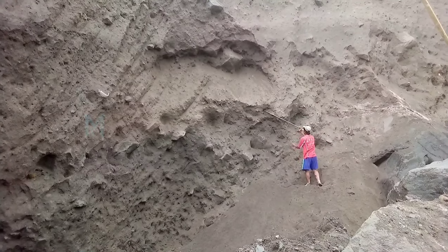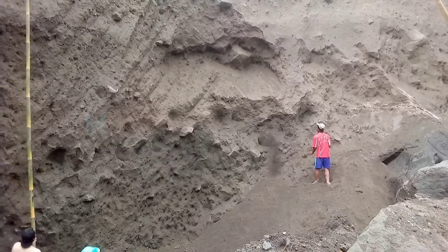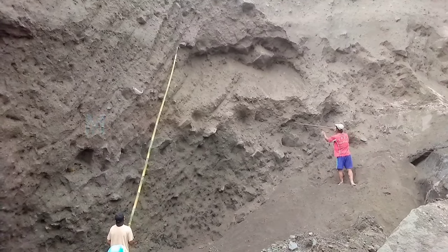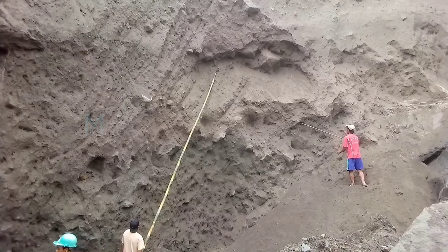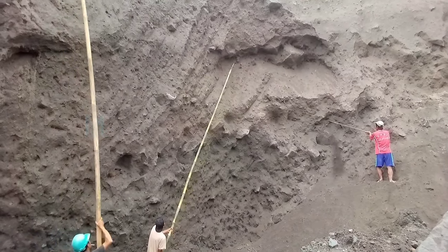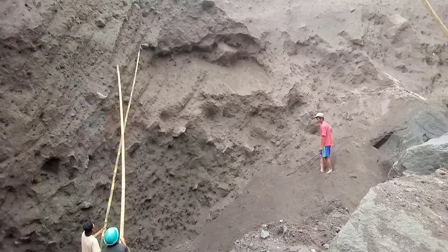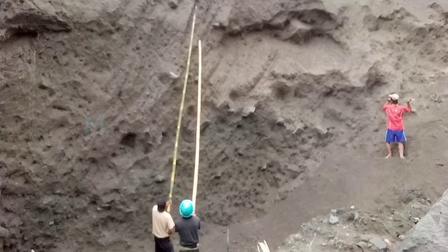As they continue to work on removing the rock, I am curious about the view from the top of the cliff. I will try to locate the upper mine from this vantage point. Perhaps others are also curious about the location and what it looks like. Let's explore. The area above the cliff appears to be quite expansive.